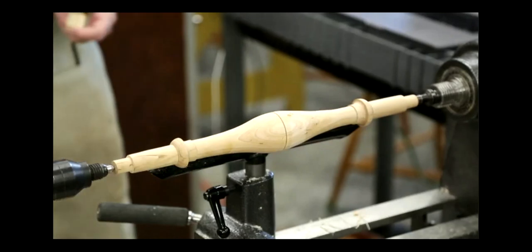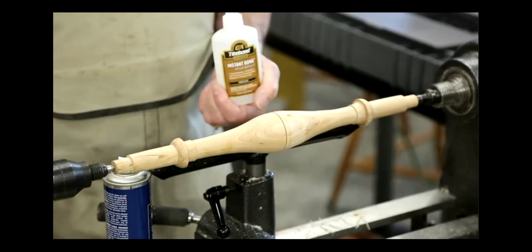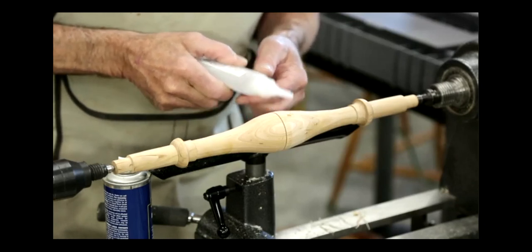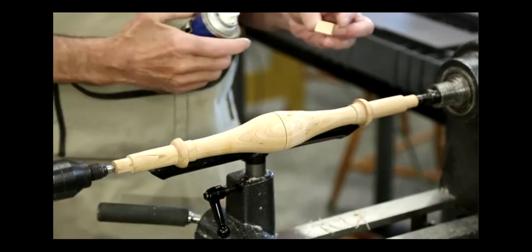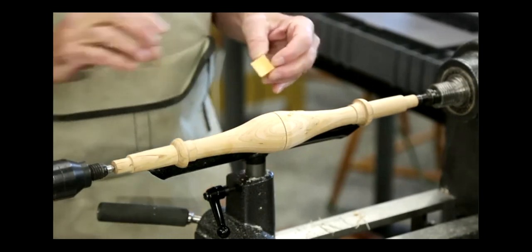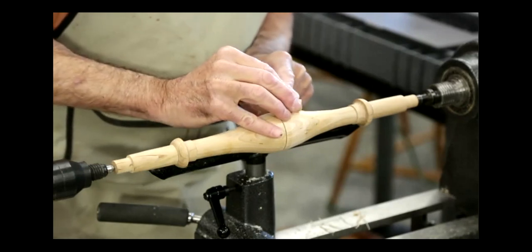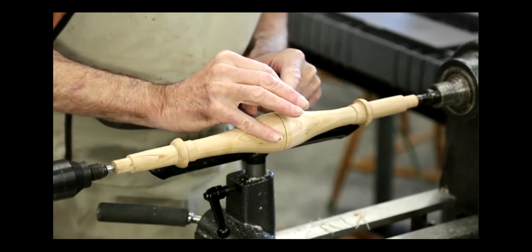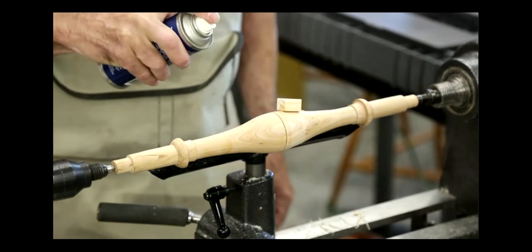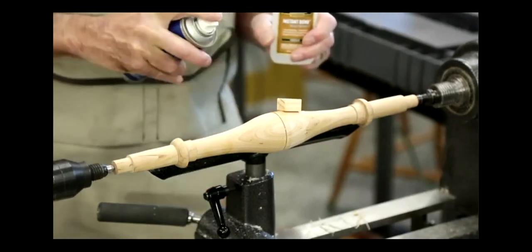So we're going to get out a pretty good fix-it for a lot of things in turning, and that is cyanoacrylate super glue. And we're going to put a little of that right on that spot right there like that. And we're going to take this on the good side of it here that's plain smooth. I'm going to spray some accelerator. And then this is medium viscosity super glue.